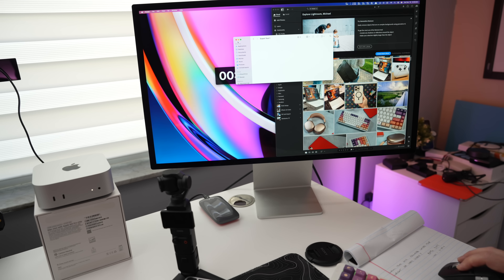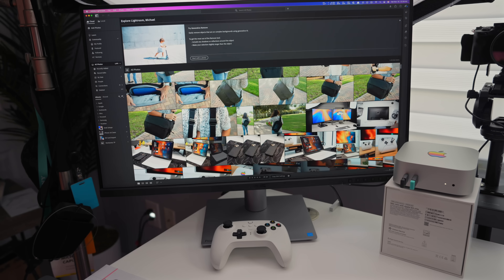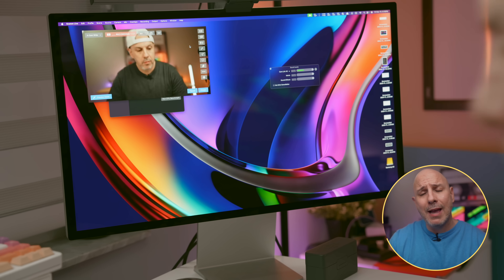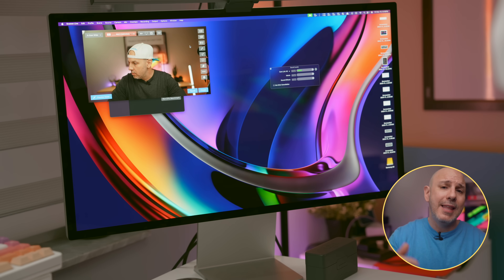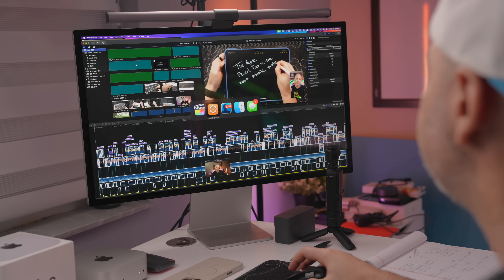Compared to the previous generation M2 Mac Mini, you're looking at about a 20% increase depending on how it's specced. But if you're upgrading from an older Intel Mac or an M1 Mac, the leap is even more transformative. In my experience, everyday tasks like launching apps or switching between programs are incredibly snappy, but it's with heavier workloads like editing video or running AI tools where the M4 really shines. For demanding tasks like editing in Final Cut Pro, Photoshop, Lightroom, or rendering 3D models in Blender, the M4 holds up extremely well. All my 4K footage — including color correction and graphics adjustments — was handled with almost zero hiccups.